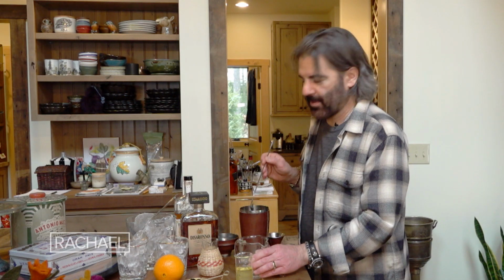And simple syrup, once again, is half sugar, half water. Heat it up until the sugar melts, then you can keep it in the fridge in a squeezy bottle or something squeezy.